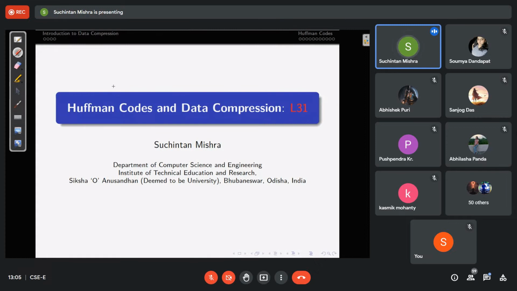So today we are going to study about the Huffman codes and what is the meaning of data compression. Before we can start, we need to understand the background of this problem statement. Like all other problems, this is also a greedy problem that we are going to solve. But before we can solve it, let us understand what is the meaning of data.